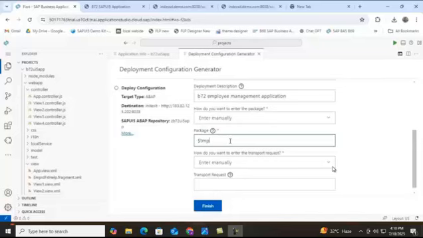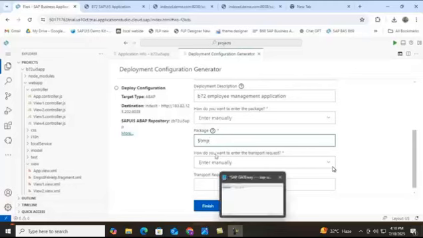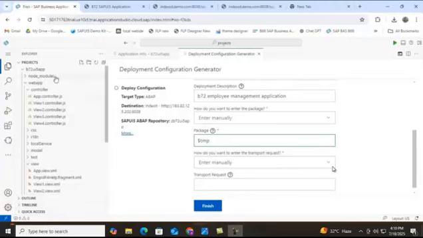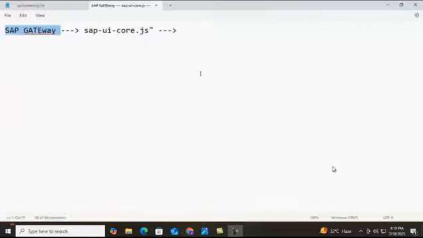When you deploy the application here, you are going to deploy in the development system. In real time we'll be having a development system, quality system, and production system. From development, the code has to go to quality and then move to production. How will this movement happen? It will happen through the transport mechanism. If you want to transport any object from one system to the other, it must be captured in something called a transport request.